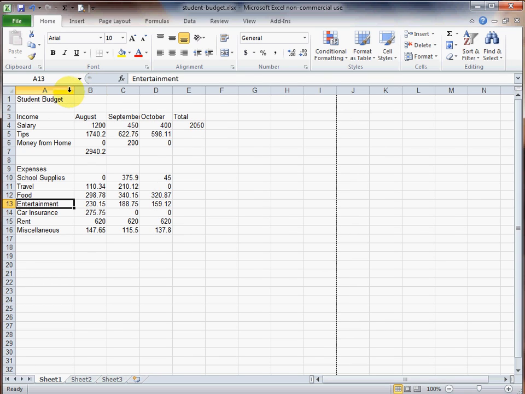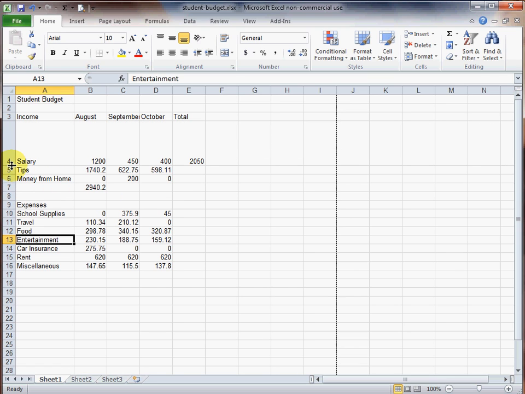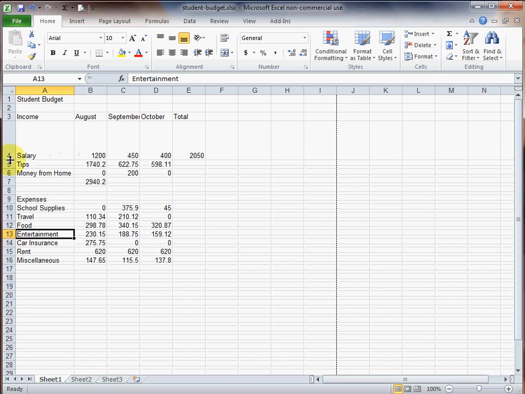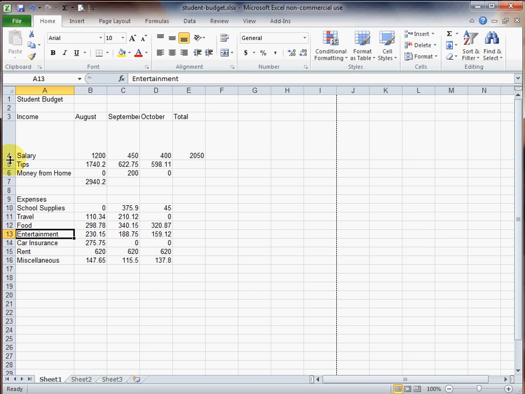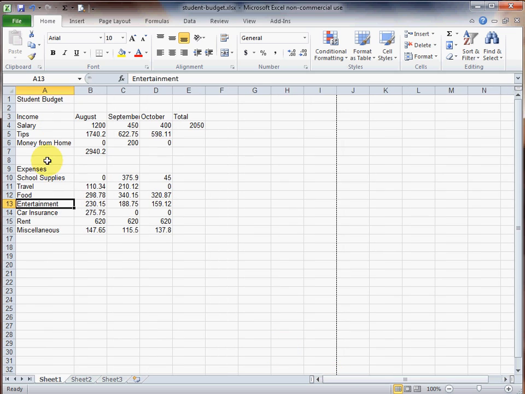Now notice it always works on the column to the left, and if I was to make a row taller or shorter, it's the same idea. It changes the row above wherever my cursor changes to this little move back and forth shape. So in between 4 and 5, that means if I change anything, it's going to change row 4. If I want to change row 4 just to be high enough, I'll double click it. Oops, I scrolled there using my keyboard scroll pad by accident.